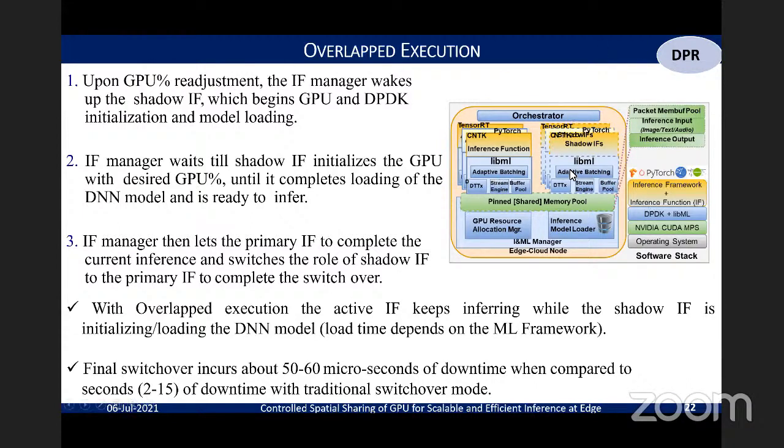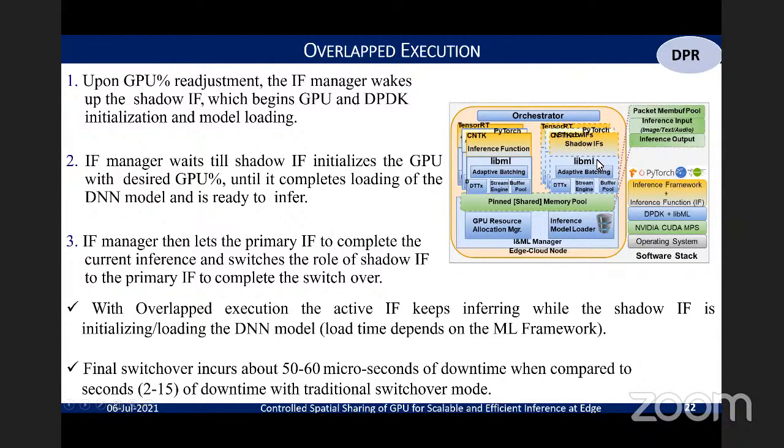And once you want to switch over, once this GPU resource allocation has been determined, you want to ensure that you know the correct GPU percentage that you want to set on the shadow. Then first you specify the exact GPU percentage that you have computed, and still let the actual instance keep running so that it can continue to do the inference with the old value rather than taking it down right up. And this takes its own sweet time to get itself up and configure the GPU percentage. Over that period of time, what you have basically done is oversubscribe the GPU, in terms of the GPU resources being used by both the shadow and the original inference function, but the shadow is not going to do any active GPU calls, so it's still fine. It doesn't impact the performance of the primary function.